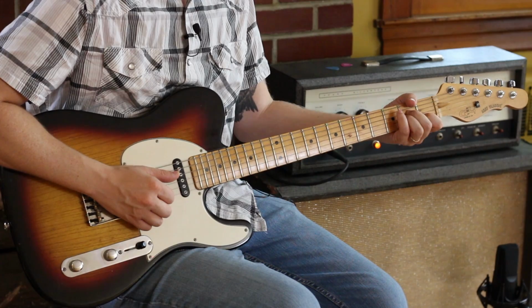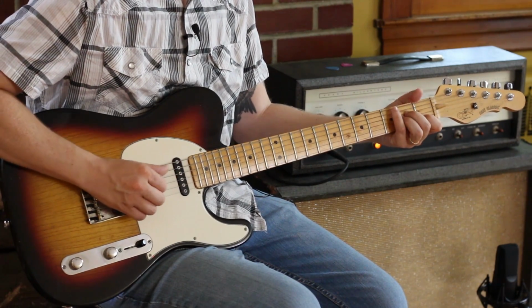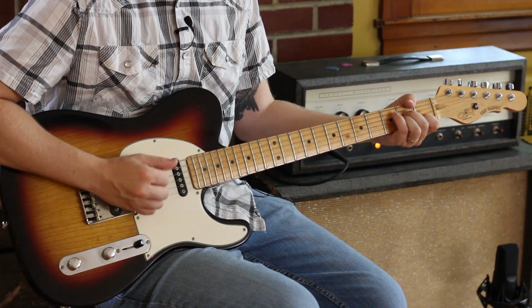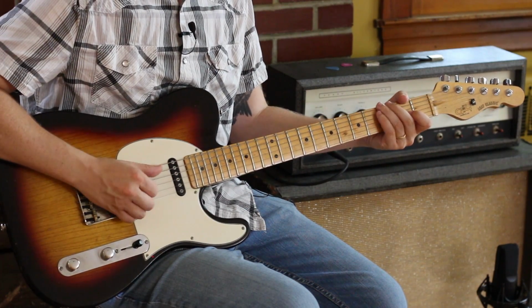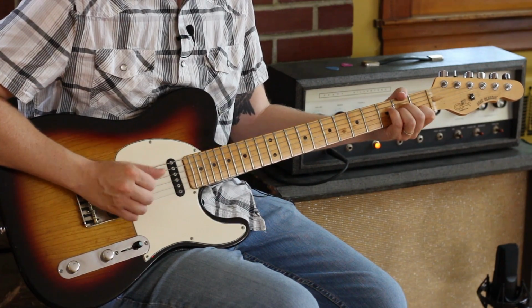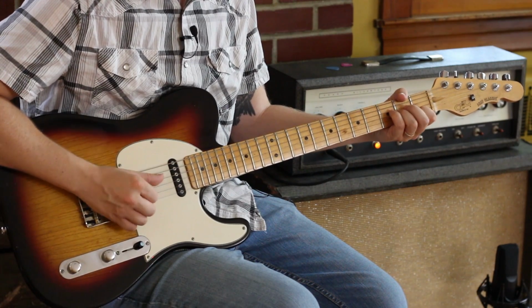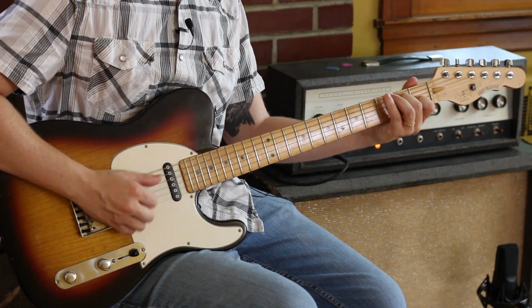Now, phase 2 of doing that, once you get comfortable with this idea, I do like to put hammer-ons on the second thumb note, the alternate bass, so I'd end up with this on the G, the A minor, the D minor, kind of cool.